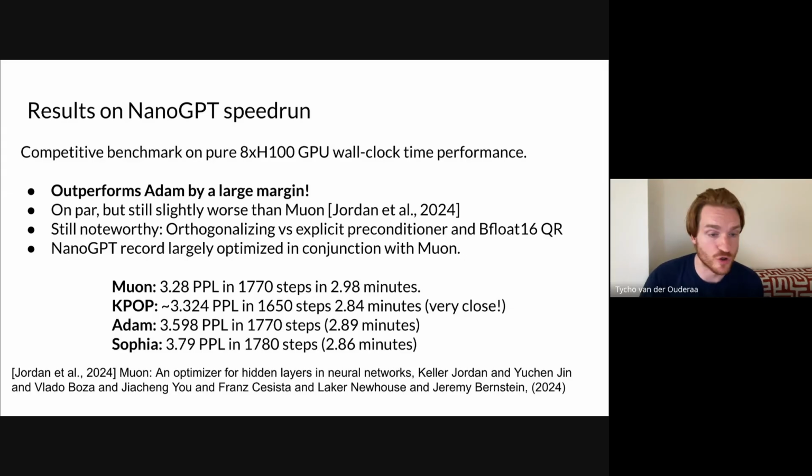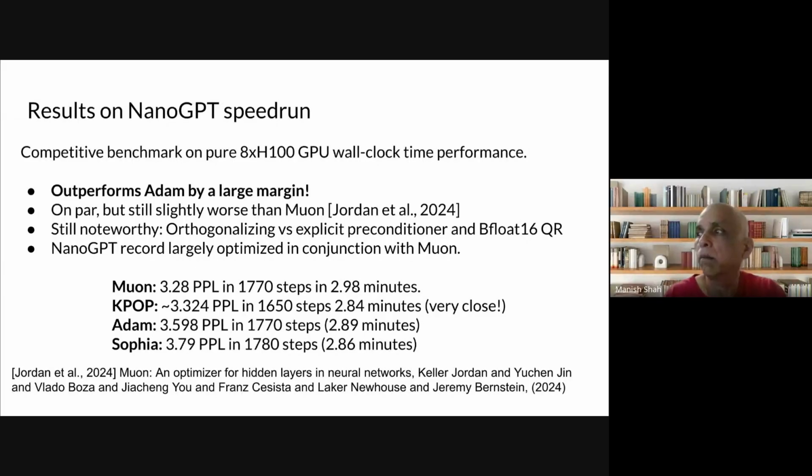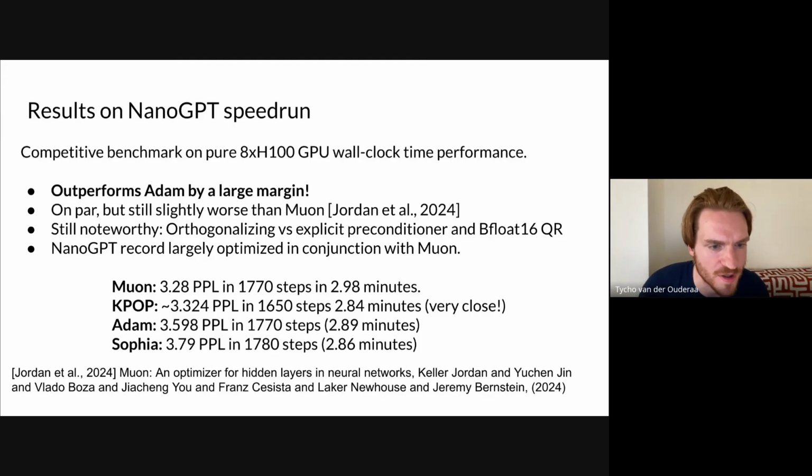The current record uses the Muon optimizer, and it's just below 3 minutes. The goal is to achieve a loss of 3.28 with some rules. On this speedrun benchmark, we do outperform Adam by a large margin, and we are on par, but still slightly below the performance of Muon. But I think this is still very noteworthy.